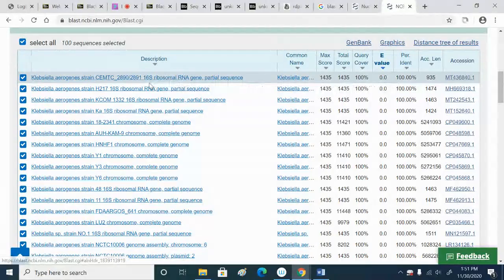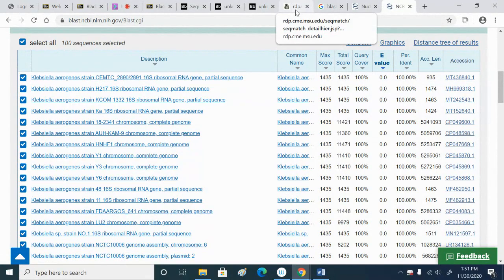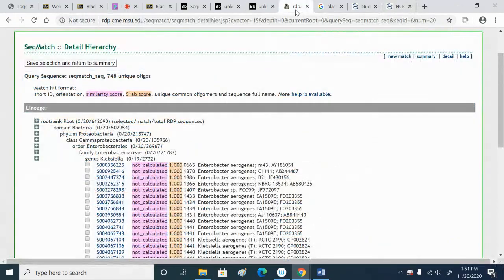And notice it used the 16S ribosomal RNA gene to do the match. But we have two techniques to identify our organisms. This one doesn't give you quite as much information as the other database does, but it does give us matches. And down here, we notice the new name being used, Klebsiella. But these are two databases that can be used to identify your unknown using the sequence that you'll get.